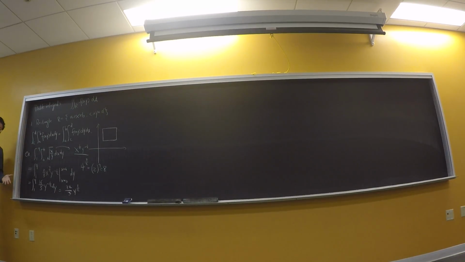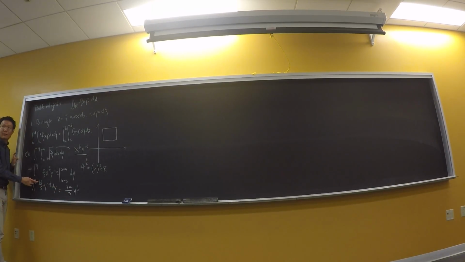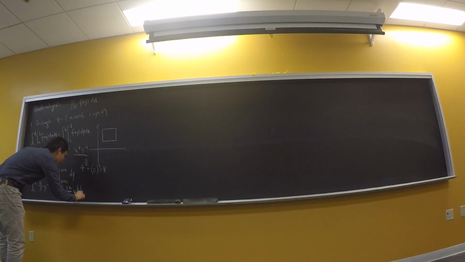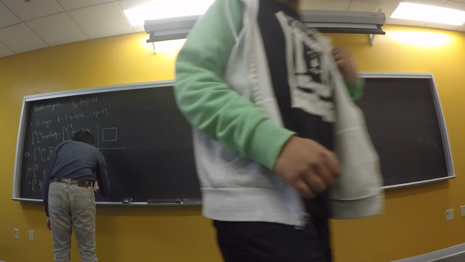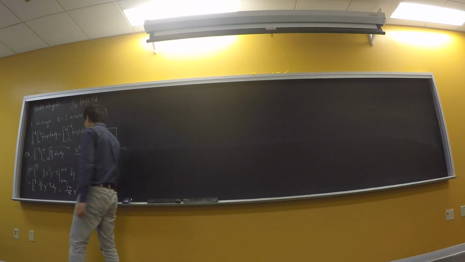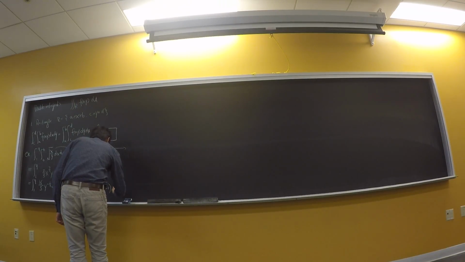Again, if you're not sure about your antiderivative, you take the derivative here, you bring down your power, and it's going to give you minus 1/2. And then you need to multiply everything by 1/2, that's going to give you 16 divided by 3. All right? So then I'm evaluating from 1 to 9. So this is going to be 32 divided by 3, times 9 to 1/2 minus 1 to 1/2. So it's going to be 3 minus 1, and in the end you get 64 divided by 3.